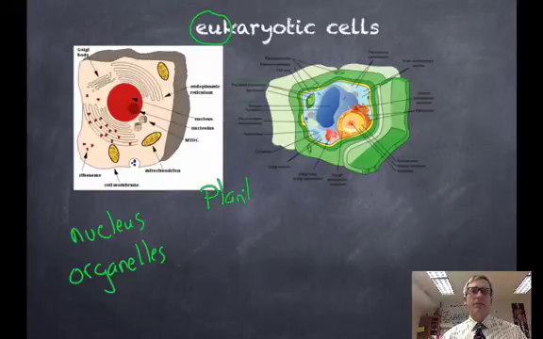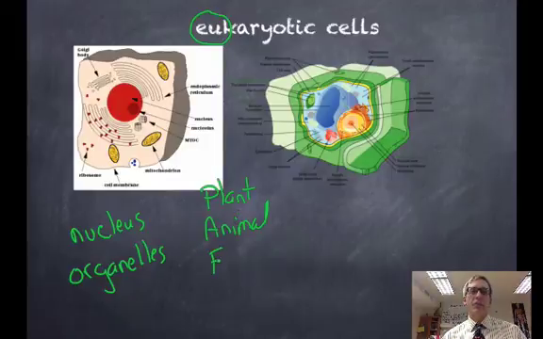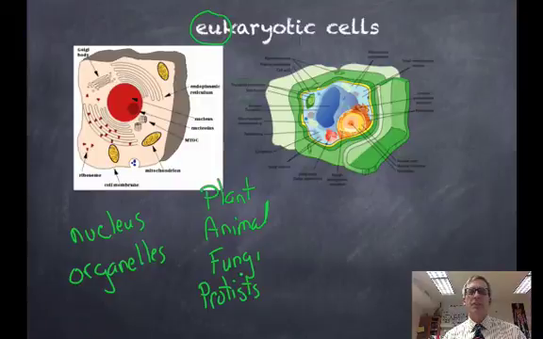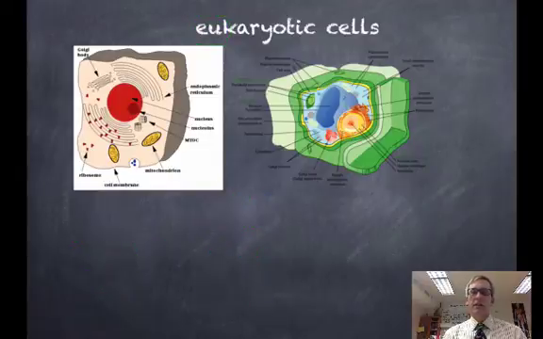When we think eukaryotic cells, we should be thinking plant cells. All plant cells are eukaryotic. We should be thinking animal cells. All animal cells are eukaryotic. We should be thinking fungi, the yeast, the mushrooms, the mold, and we should be thinking protists. If you don't recall protists from your unit on classification, basically if you're not a bacterium, a plant, animal, or fungus, you are a protist. But all four of these are examples of eukaryotic cells.